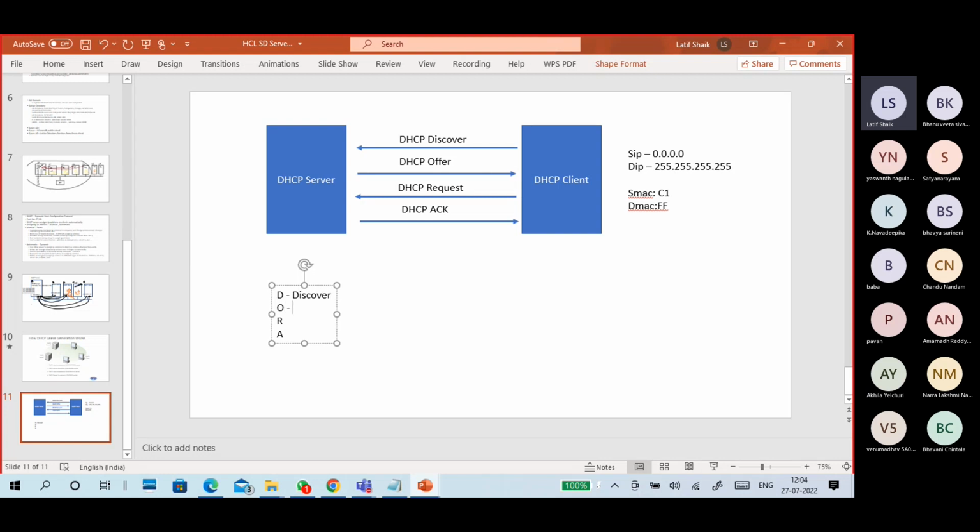DHCP is a very good scoring topic in interviews. Luckily, you may get interview questions like, do you know DHCP? Never leave DHCP alone, because DHCP is a very good scoring topic in interviews, guys, because it contains an IP address. People know IP address in an interview as a fresher. If you know something about IP address, like IP address classes, how to check IP addresses, IP address related troubleshooting, and DHCP server and client, and the DORA process, basically a lot of questions are covered here.